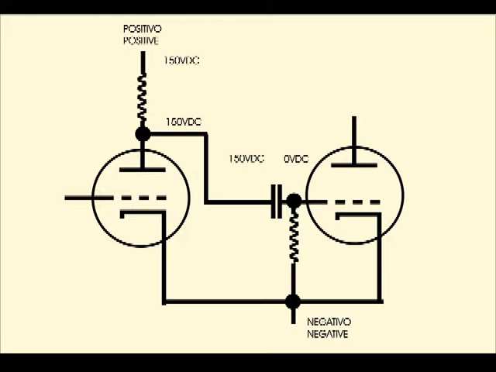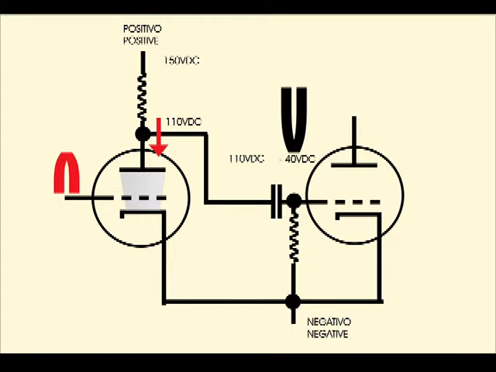In this diagram, we can see the voltages present at both ends of the resistor connected to the triode plate. Suppose the triode is not conducting at all at this time between its cathode and plate. At both ends of the resistor, we can measure 150 volts DC. This causes the coupling capacitor to remain charged at 150 volts, its left plate being positive and its right plate being at 0 volts.